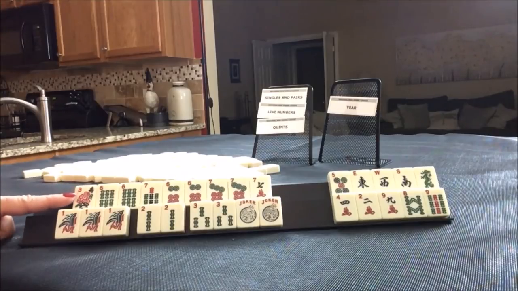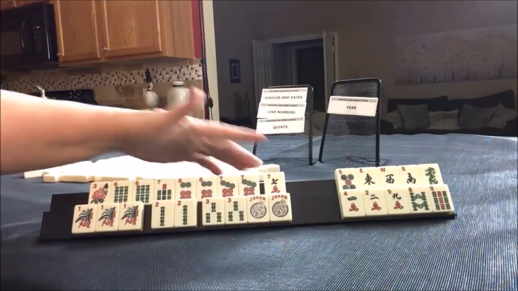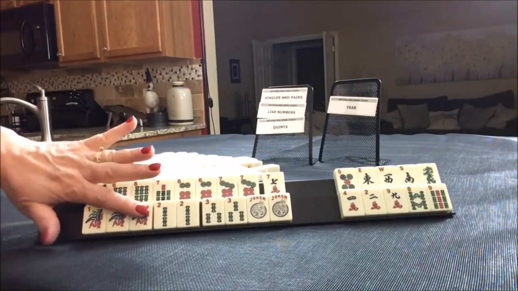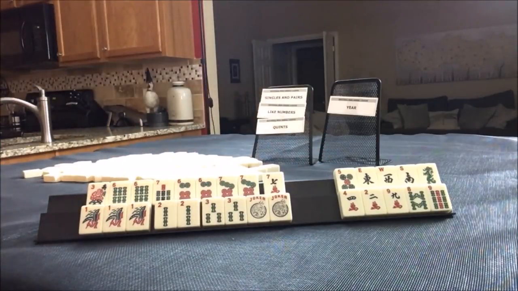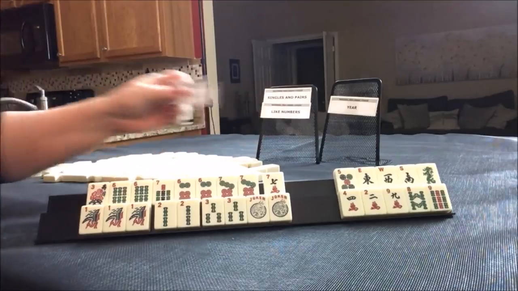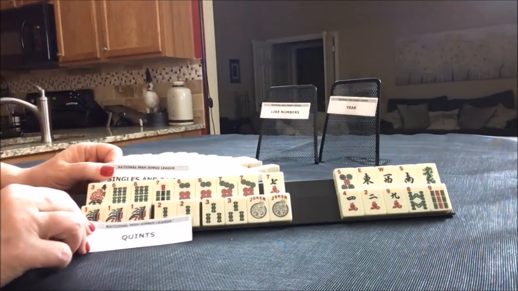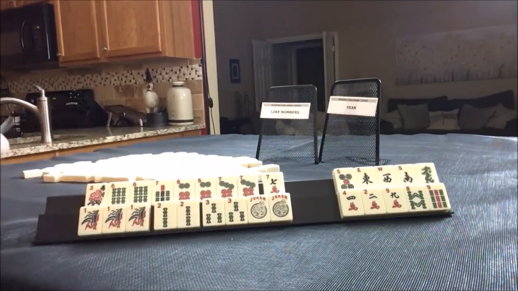Obviously, we'd need another flower. And then we would need a six crack and fill in to pair up. And then for the quint, we would need a flower, quint the one, the pairs handled, quint the three. So I would play quints and singles and pairs. If you would do something different here, write it in the comment section.